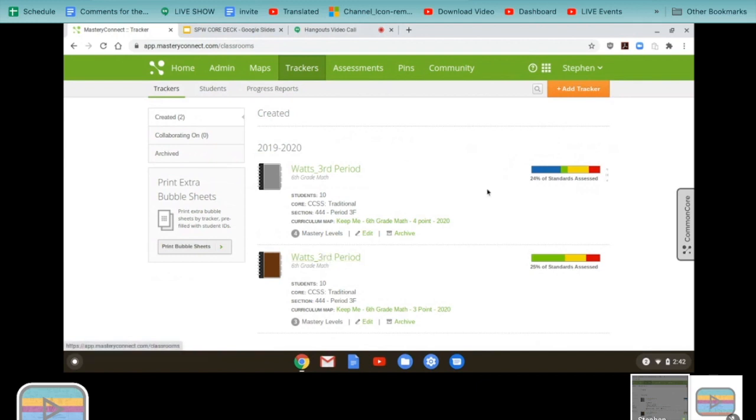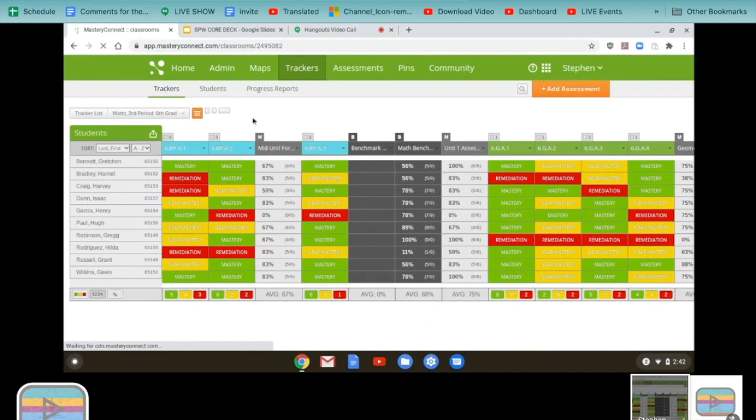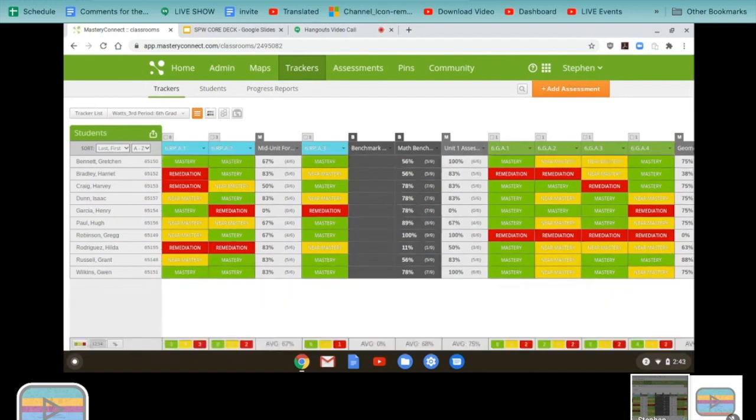Before we do that, though, I want to reiterate this one point. When you think about what trackers are doing, they are tracking, right? So we're tracking our students individually by standard. When you saw that slide deck earlier with those colors on it, that is exactly what we're doing here. We are tracking our students individually. All of our data lives inside of our trackers, and it is forever until the system is deleted. So you can have data going back years. That's one good thing about this. We do have the ability to compare student data and information from year to year, not just currently the ones that you're teaching.